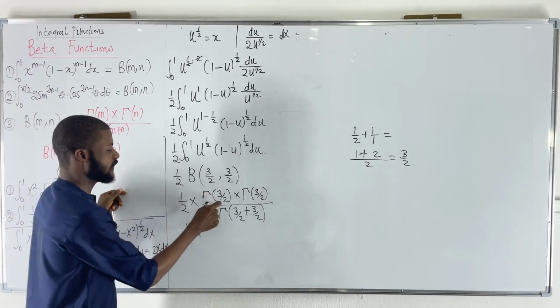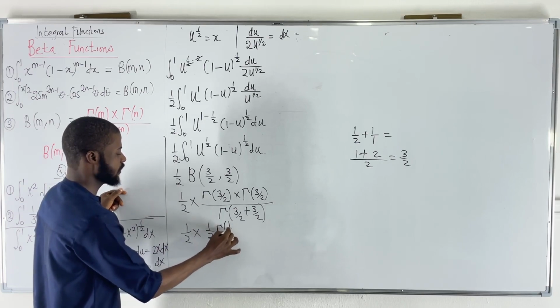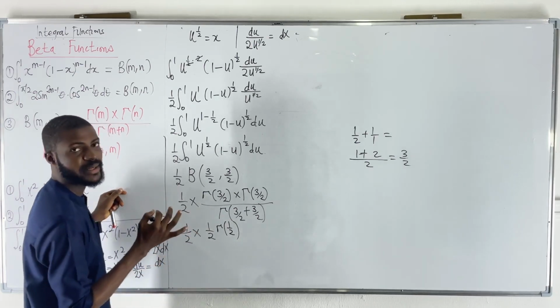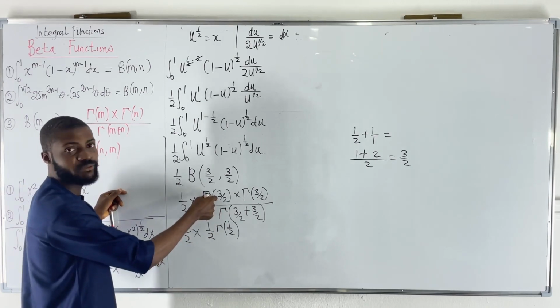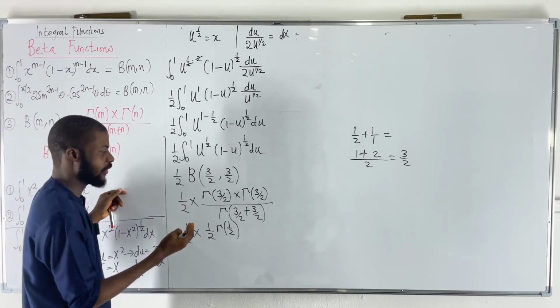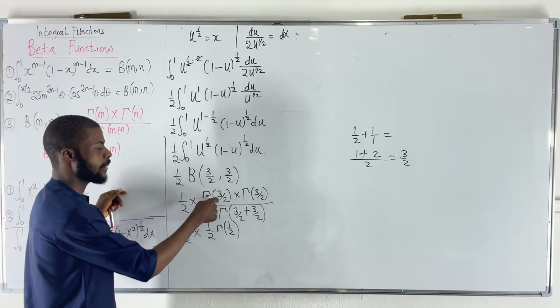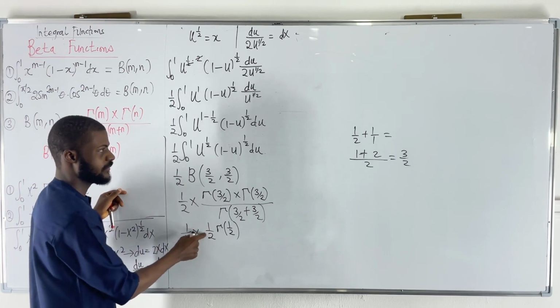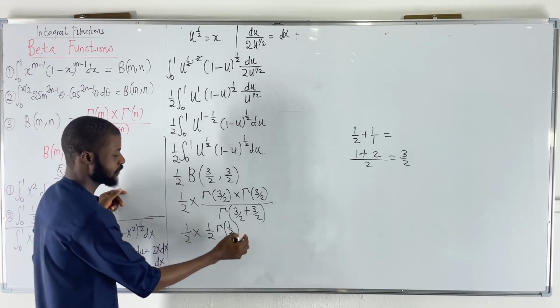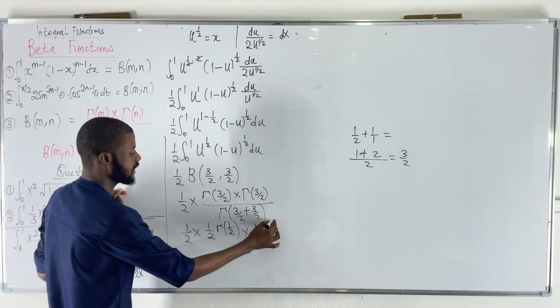Now the gamma of 3 over 2 is 1 over 2 gamma 1 over 2. Remember that when you want to express this with the recurrence relation, you're always going to be subtracting 1. We've done gamma functions before, so you could take a look at the intro to this. That was why I said 3 over 2 minus 1, that's 1 over 2, gamma 1 over 2, times the same thing again, 1 over 2 gamma 1 over 2.